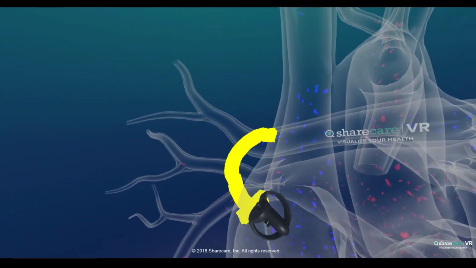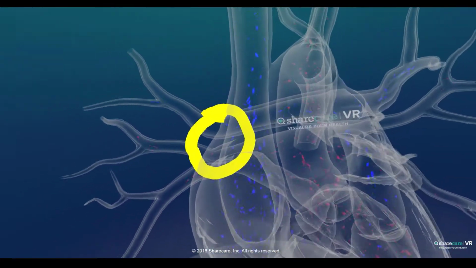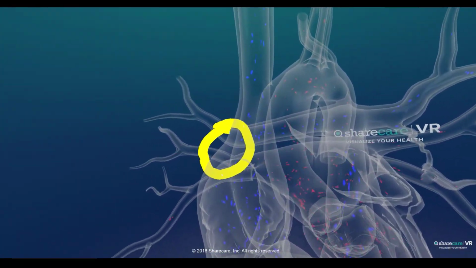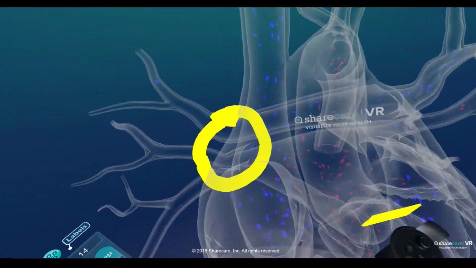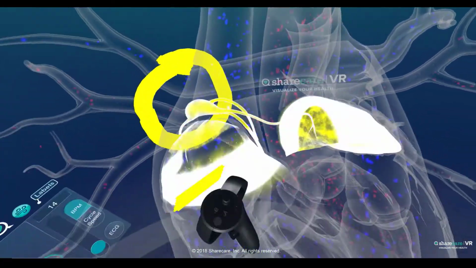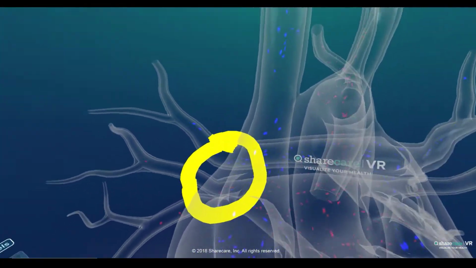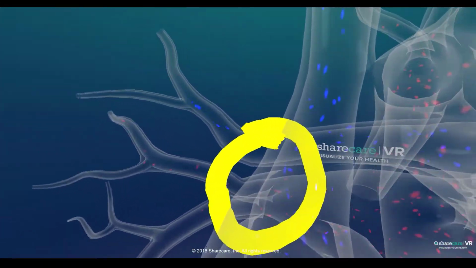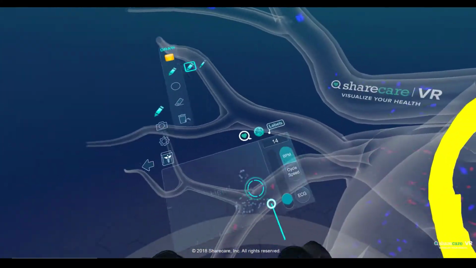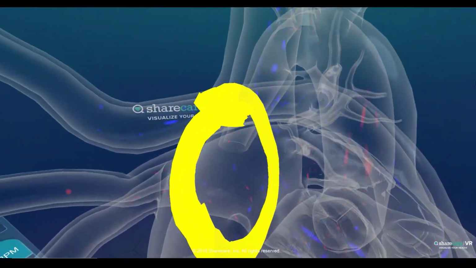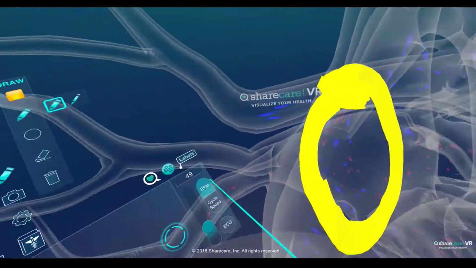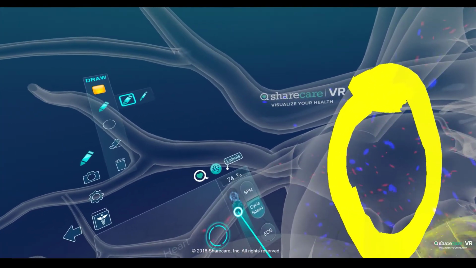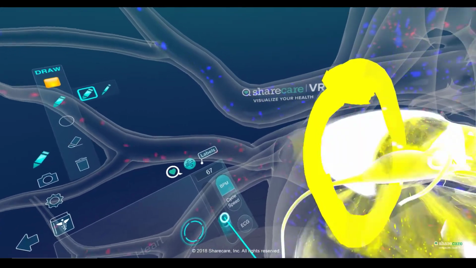Recall that up here is where we have that conduction system start, right? This electrical system that's in the heart that's going to make it pump. That's going to make the muscles contract and force the blood through the heart and throughout the rest of the body and the lungs. So up here, do we remember what this node is? You can see it if I speed it up here. So this bright yellow node, I'll slow it down again. Bring our cycle speed down and we'll bring our beats up.